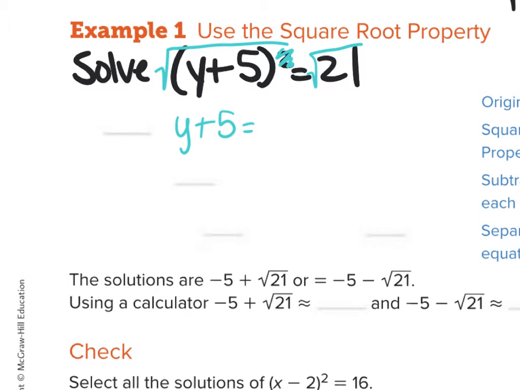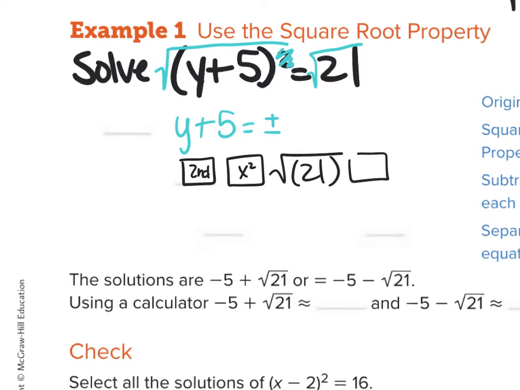So let's see how that looks here. The square root of 21 is a decimal. So on your calculator, do the square root. Grab your calculator, click the second button, and then x squared. It should give you this, and you'll do 21, enter. So 4.58, let's go with nearest tenth, so 4.6.